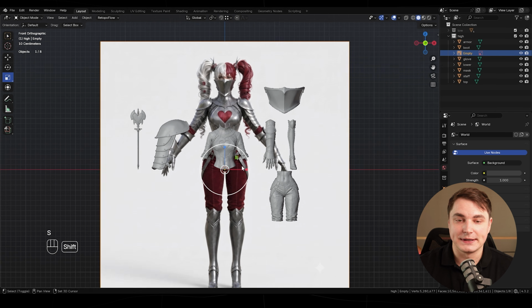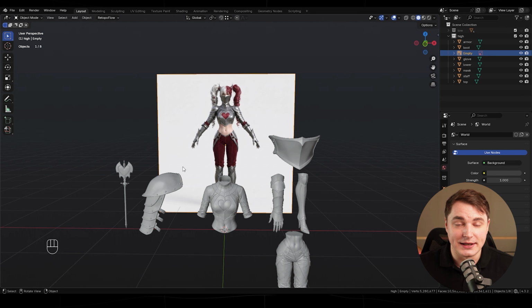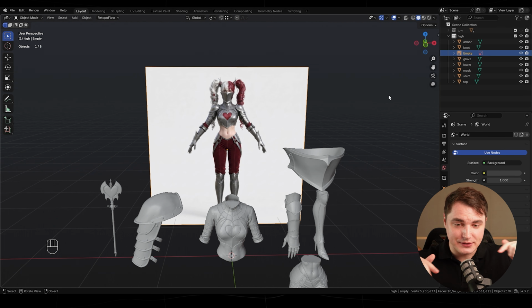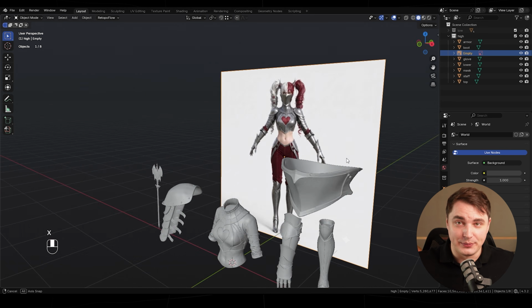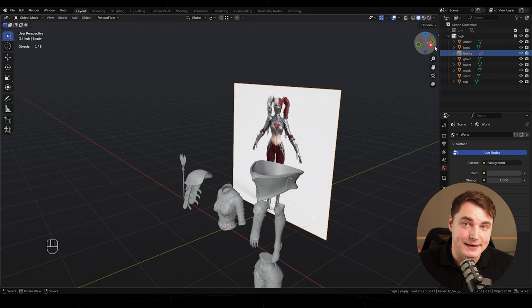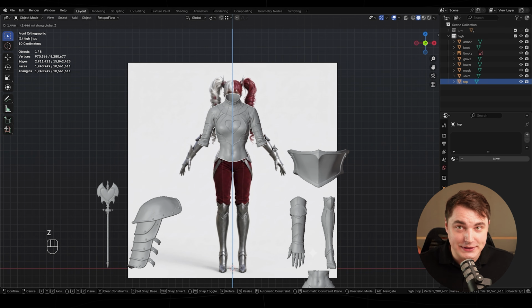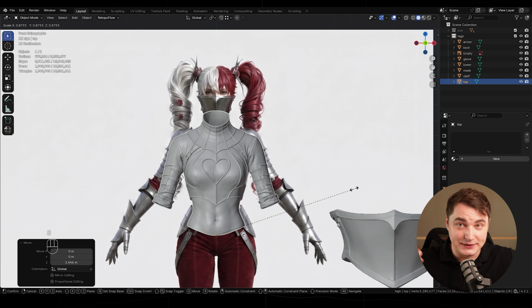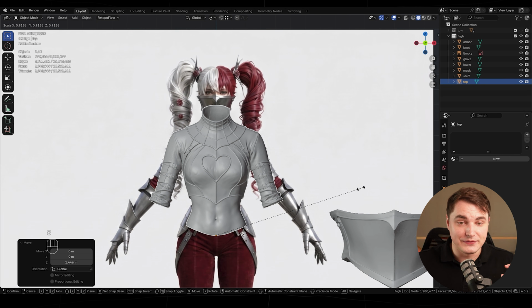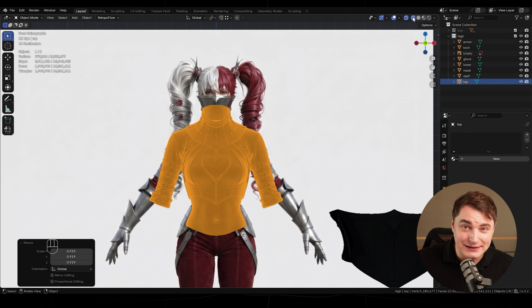The good thing about this image reference is that it is always visible even if we are working in not shaded mode. We're going to place characters so feet are exactly on that red line, which is 0, the ground basically. Now about this stage. The goal here is to assemble the character to fit the reference, basically. High poly or low poly, it doesn't matter at this stage because we still need to fit them all together. And it's very important to know that we don't really need to join all the objects. We can still keep most of them separated following the logic.